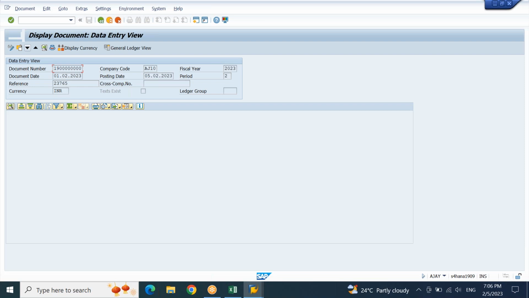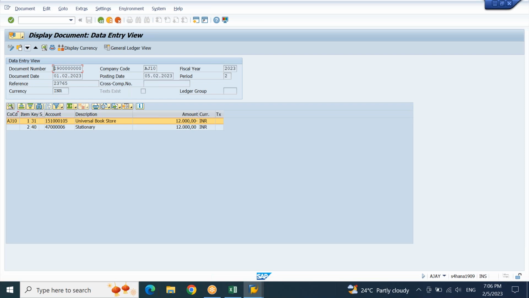Now what I want to do is create the same invoice as it is, for which I am not going to do the data entry again. Now our scenario is to create the same invoice once again to check if the system is allowing us or not. Clear requirement?